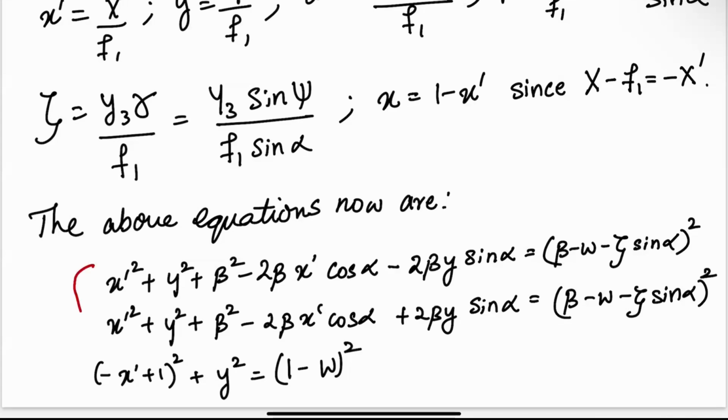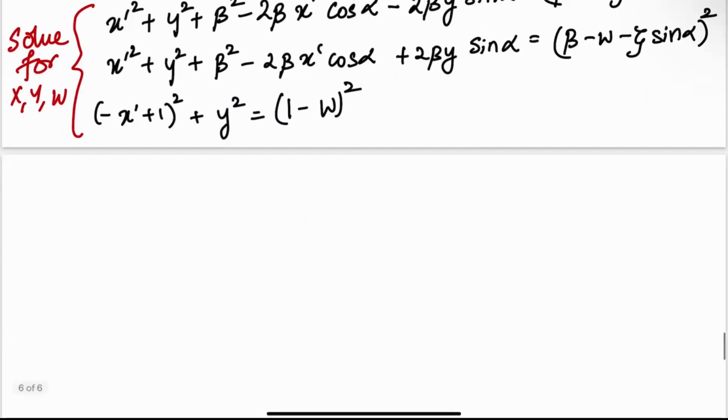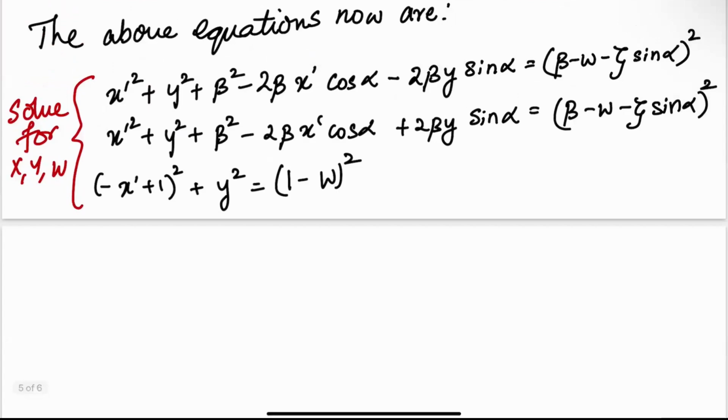So essentially, these equations we want to solve for x, y, and w as a function of the other parameters, right? As a function of y3, for example, and f1, f2, and so on. That's fairly simple algebra: you have three equations and three unknowns, and you can quickly solve it. I'll actually show you how to do that. It's very straightforward, really. It's not that hard.